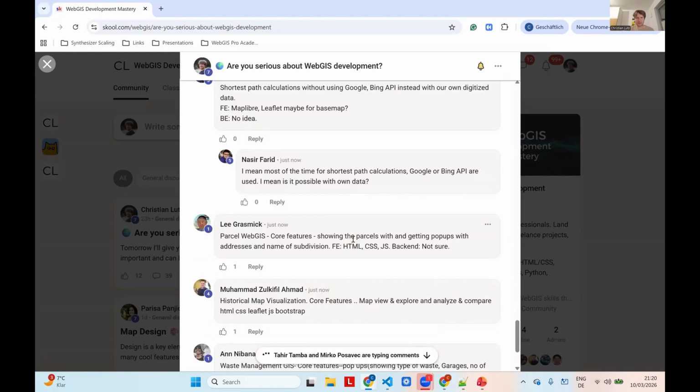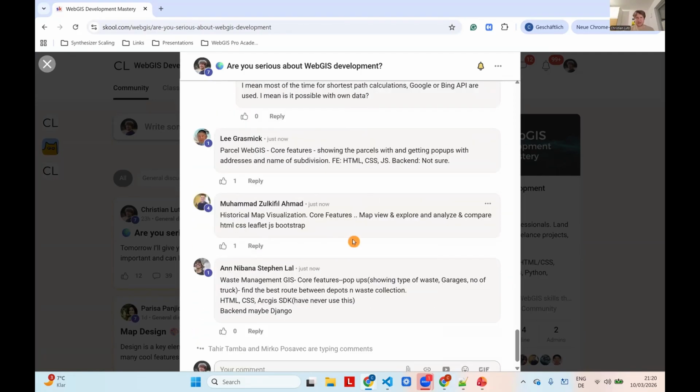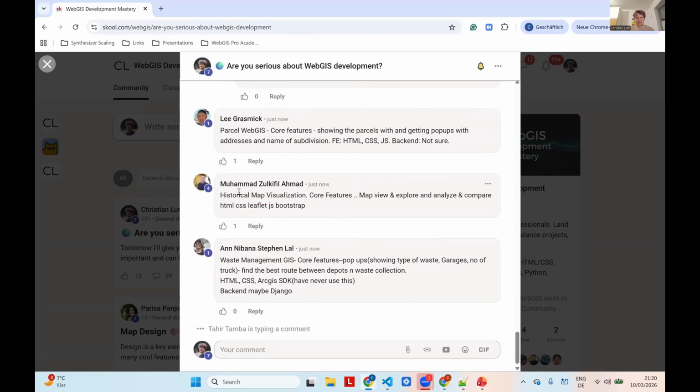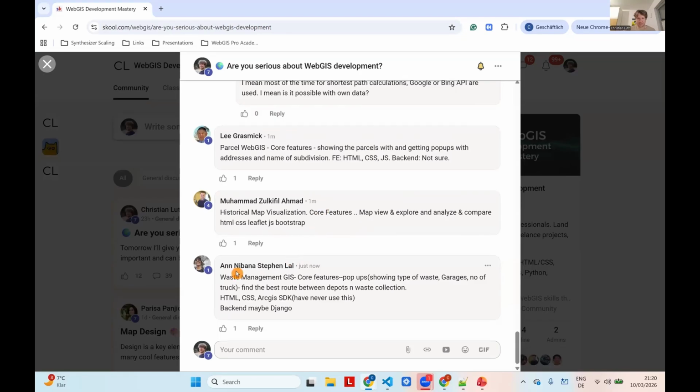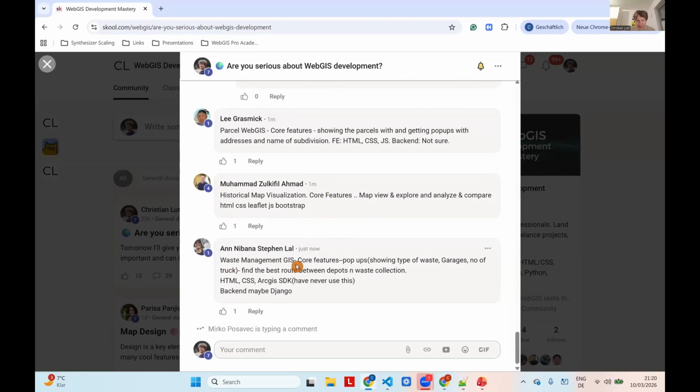This would be cool. Historical map visualization from WebMap, core feature map view and explore, analyze, compare. HTML, CSS. Yeah, sounds great.